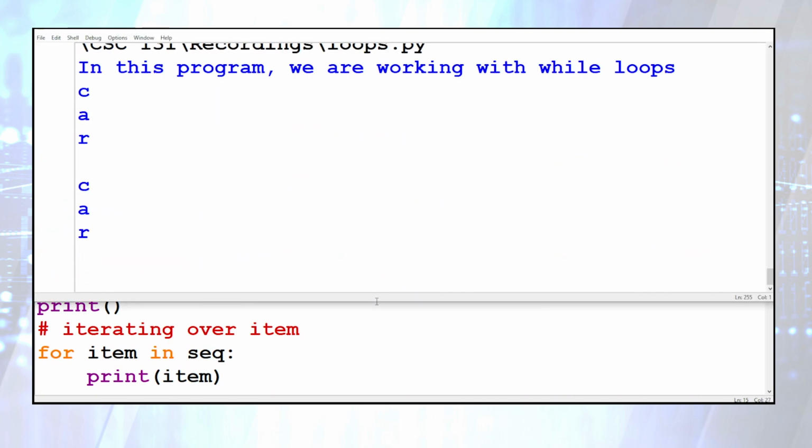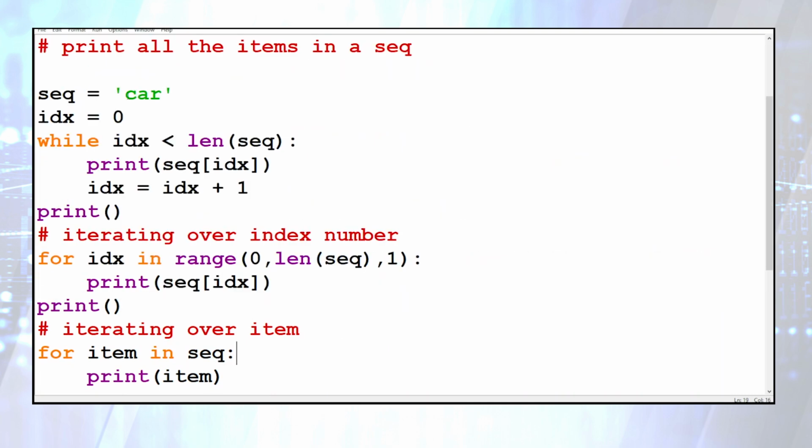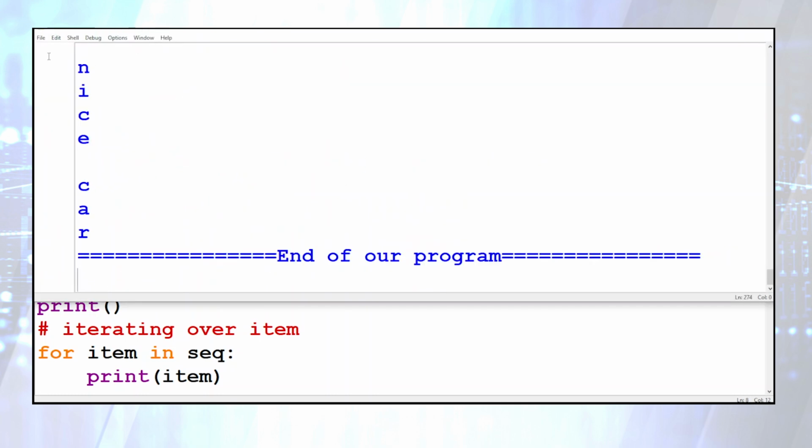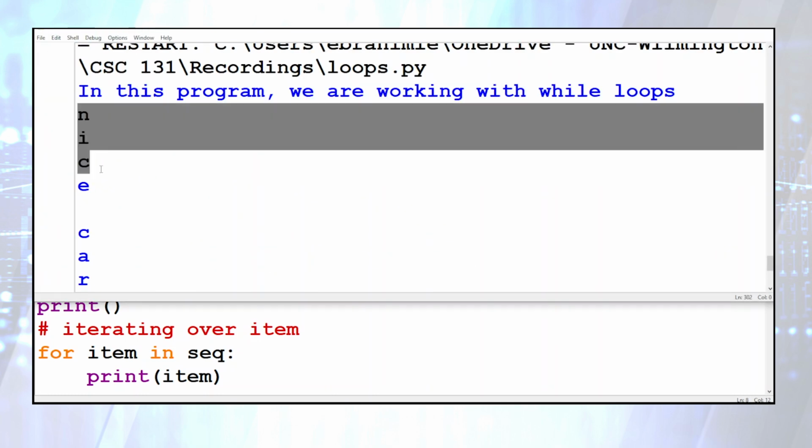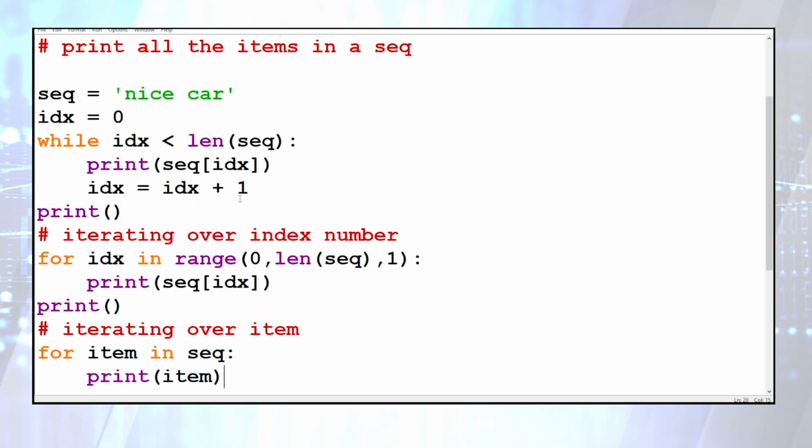And that should work exactly the same. Now, if you change this one, nice car is going to automatically go through the whole thing for you in each iteration. Okay, so make sure you use len function in combination with your loops to make it more automatic, instead of you manually setting all of the end values for yourself.